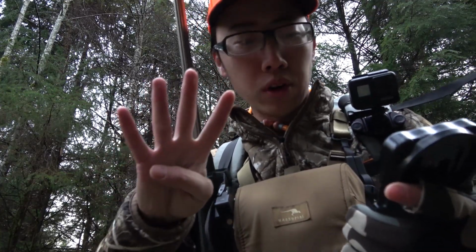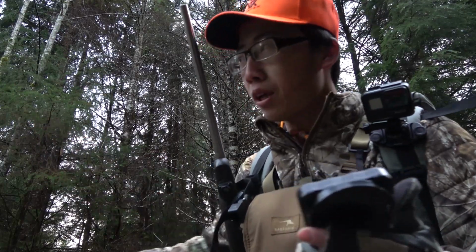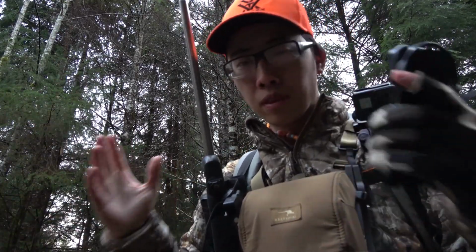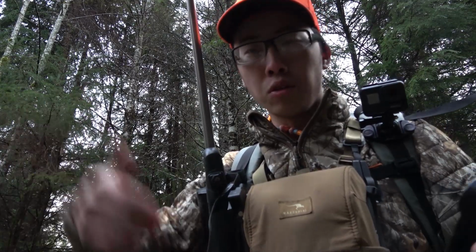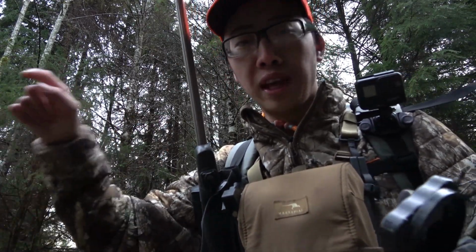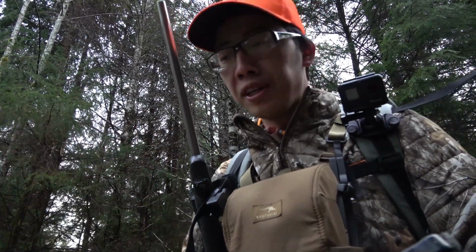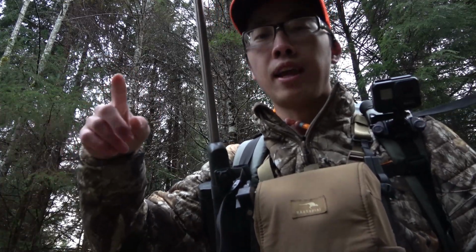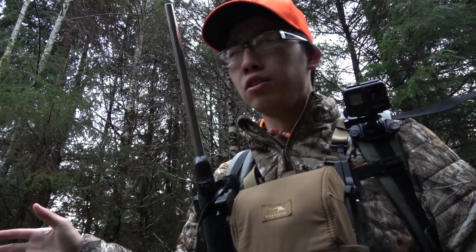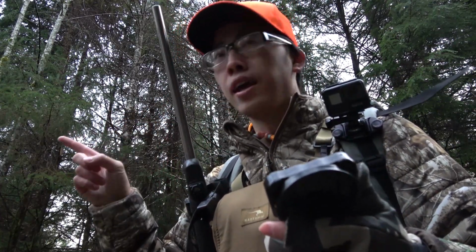hours max. And yesterday I marked four of these timber patches, and I'm at my first one, so I'm gonna make a loop down in this first one. If I don't see a legal bull, then I'm just gonna go back to the truck, drive over to my next spot, do the same thing, make a circle in that area. And once again, if I don't see a bull there, get back to my rig, drive out to my third spot and do that circle. And basically today, that's all I'm doing. I've got four spots mapped out on Onyx Maps. And so again, this is my first one.